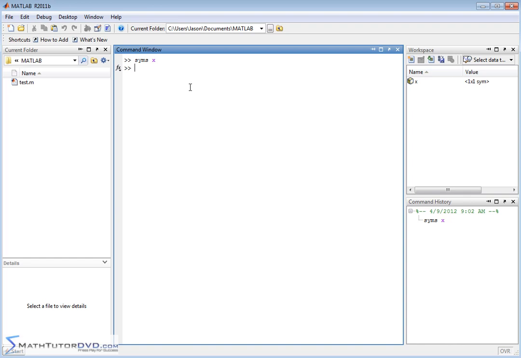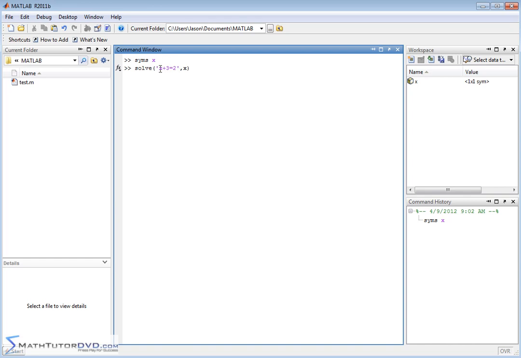So if I want to solve a simple equation, just to give you the idea of how this works, I'll use solve, which is a new command that we haven't used so far. So solve, open parentheses. The equation needs to be encapsulated in a single quote like this. So just to get the hang of it, x plus 3 is equal to 2, something that everyone can do in their head. And now you have to tell MATLAB what variable to solve for. So you put comma x. This is the command syntax for the solve command.